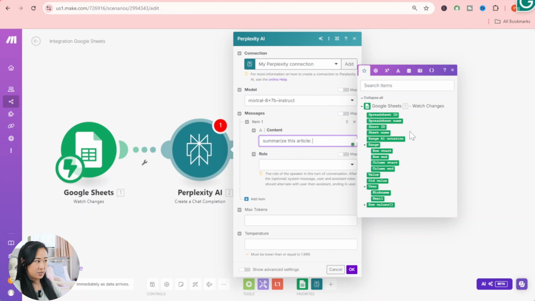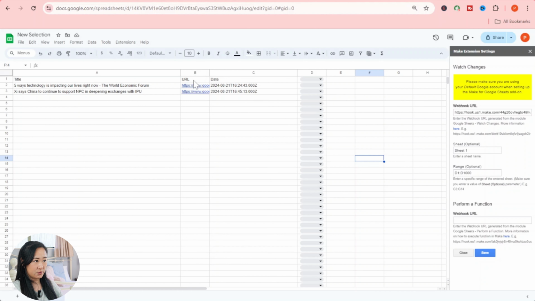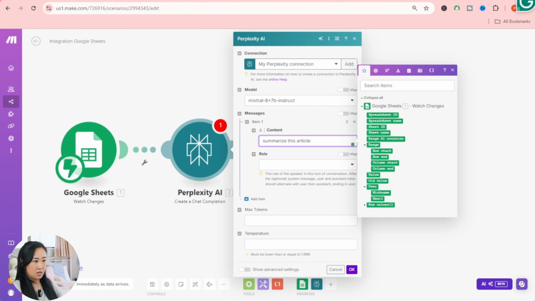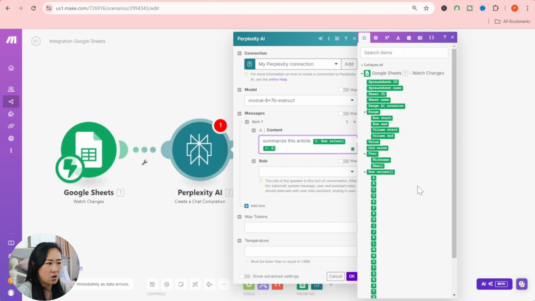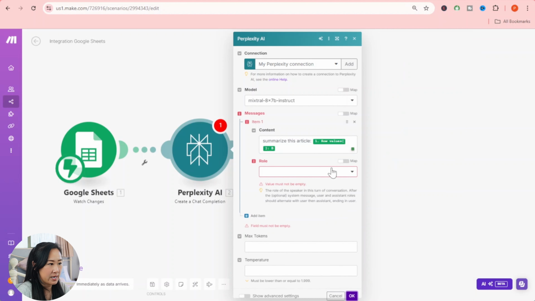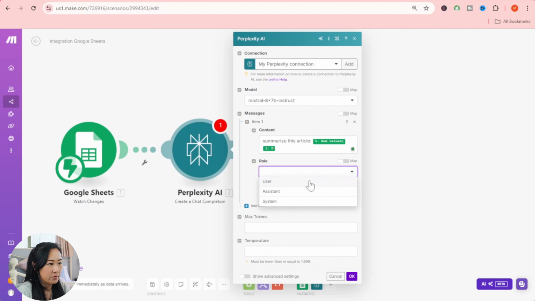Obviously we're going to use the URL, so that would be in column B. When you click on this little drop-down, we're going to choose column B. Then you can leave the rest blank and go OK. And the role will be user.